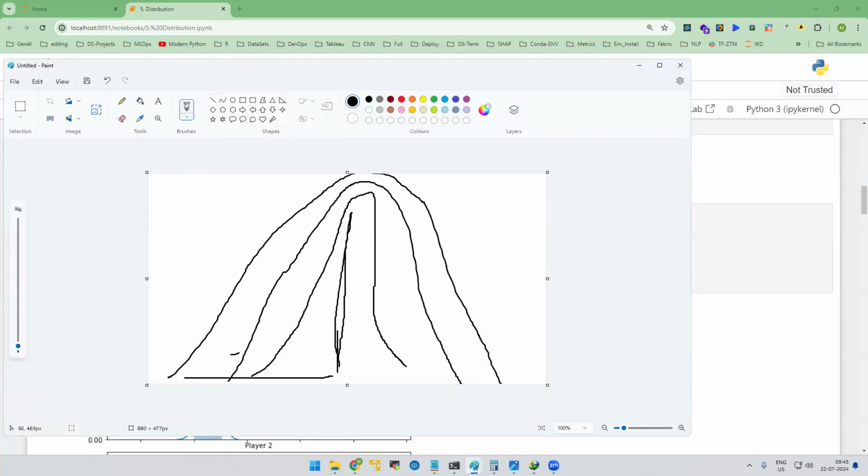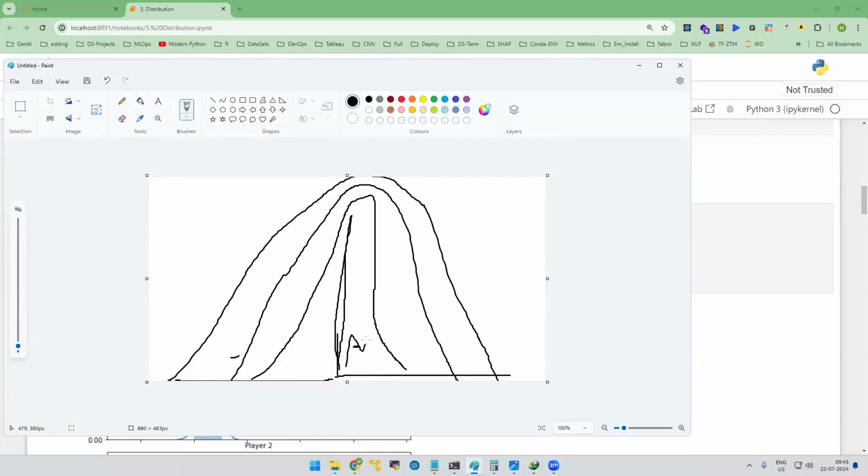What does this mean? So the scores. Okay, this is the average part. Let's say 33. So this could be 0, 1, 2, 3, 4, 5, 7 up to, let's say, 300. Let's take this as player 1, player 2, and this is player 3. Which player is more consistent? The inner one, I think. Why? Because it is nearer to the average. Yeah, because the deviation is very less.